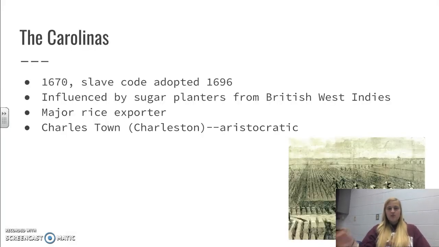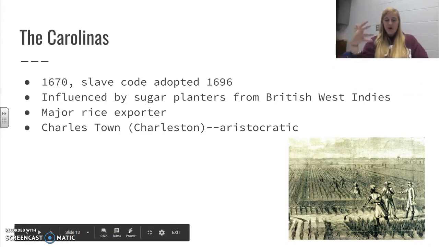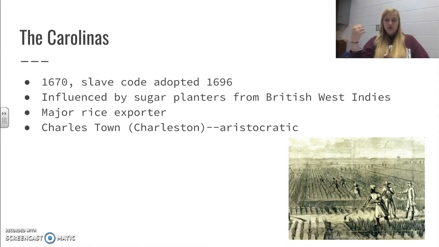When I say Carolinas, I mean North and South Carolina. There are two colonies here, but in general, Carolinas, it's like 1670s that Carolinas begin, but their true start is in 1696, and here's why. Slave codes were adopted during this time period. When I say slave codes, I mean they are a measure to protect whites from the instance of blacks rising up against them. It controls what slaves can do, how they can marry, where they can live. If you are a freedman, there are limitations on freed slaves as well.